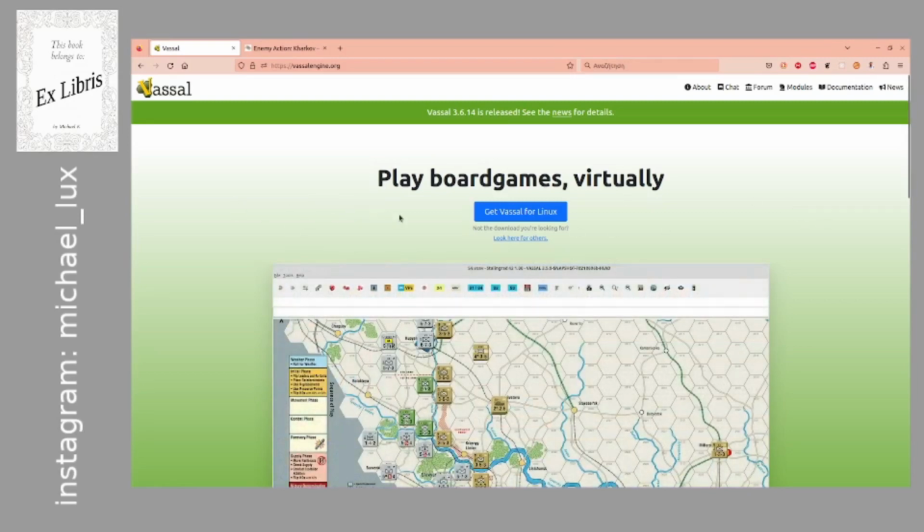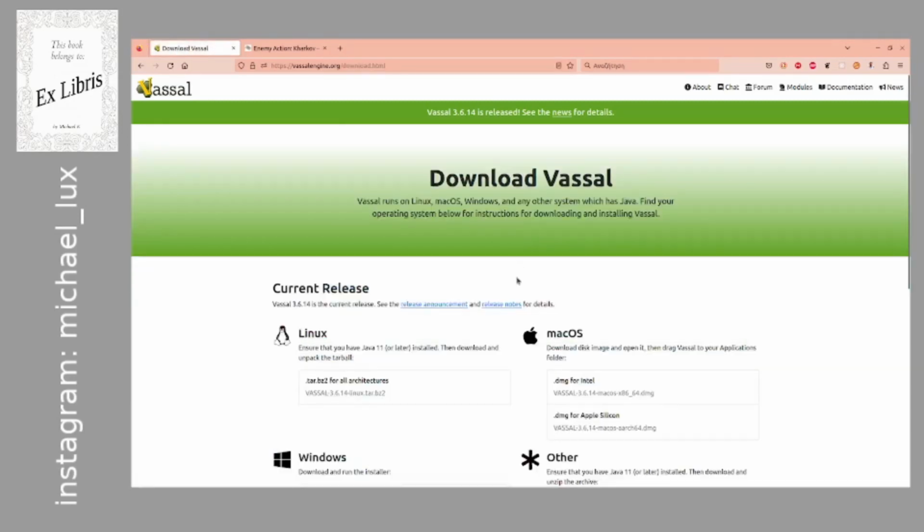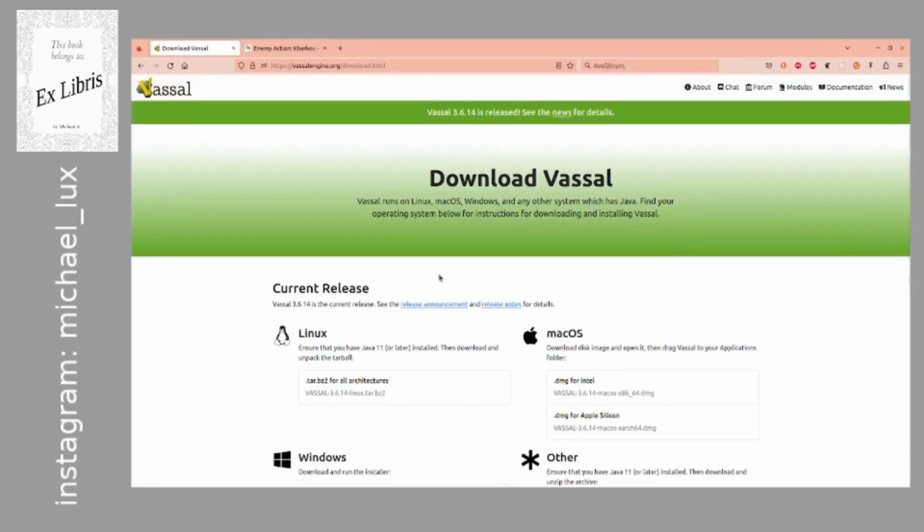You can get it for various platforms. I'm obviously running Linux, so here are all the available downloads. All the major operating systems are there. You need Java, as you can see. The good thing about Vassal is that it is actively supported.